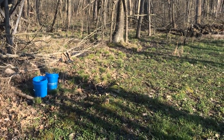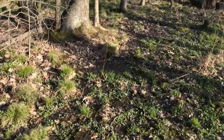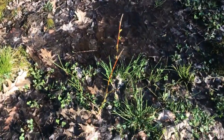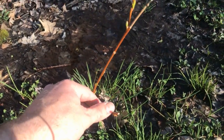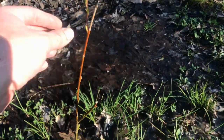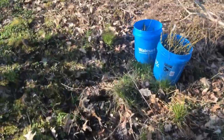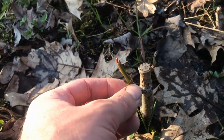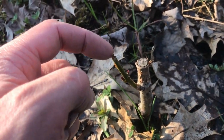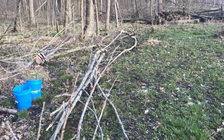Just to kind of keep the deer from browsing them. Last year I'll show you guys a couple that I planted that did pretty well in this area. Here's one — this one is obviously still growing, but in the wintertime the deer started nipping at these. They really didn't touch them all summer. Here's one right here — I hope this one makes it, it looks like it will, it's still got buds on it and is still green, but they nipped it all the way down. A lot of these were probably two to three feet last year.